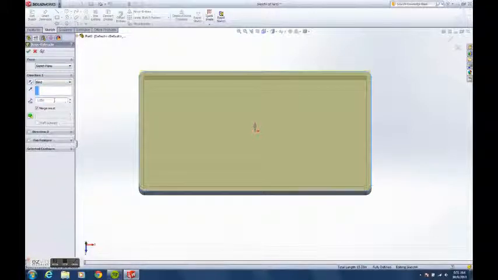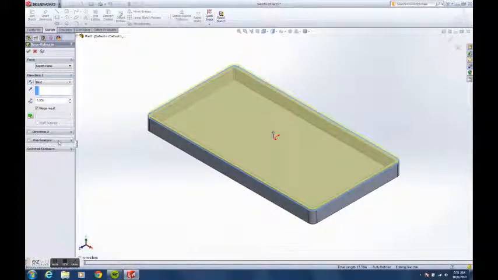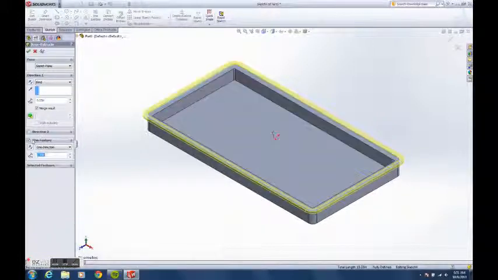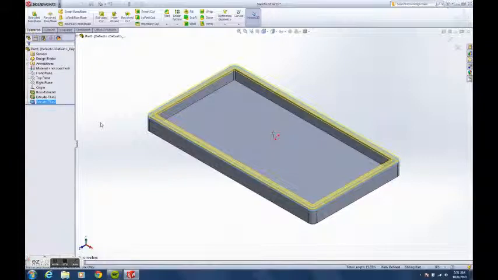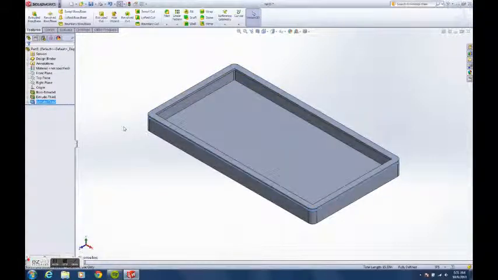So we choose a thickness of 0.05. I'm going to go into the isometric view, then check off thin feature. Reverse the direction to give it the lip, and 0.15 inches for the thickness of our wall, sorry. Click the green check, and there you have your basic shape for your iPhone case.